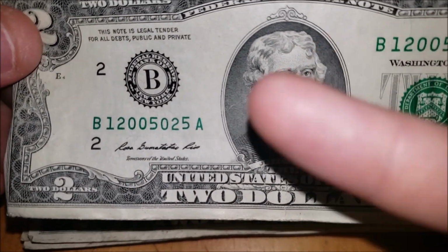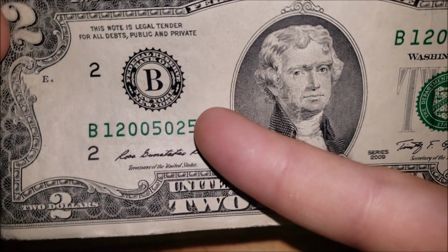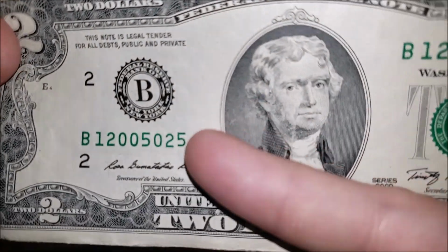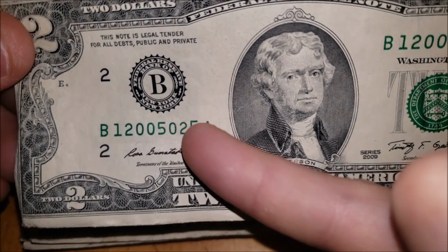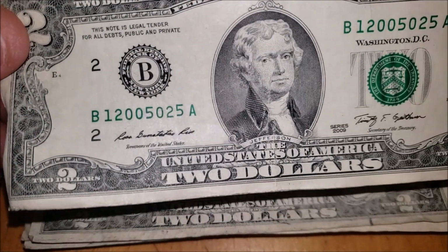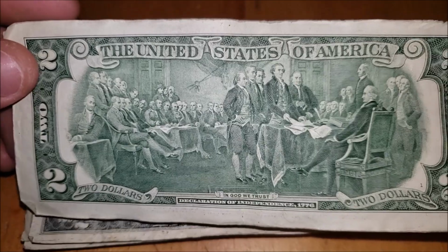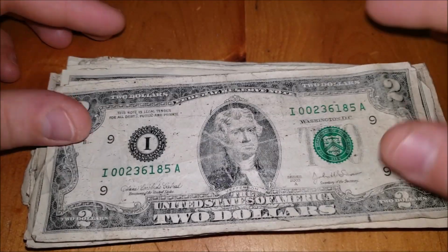Now once again, it needs to be kind of dramatic, and by dramatic I mean it needs to be a little bit higher than this. It depends on the degree to which it's ticked up, but as you can see, it repeats itself on that 5 as well. So multiple digits of that number roller that lays down the serial number on notes was stuck a little bit when printing this serial number. So that's really interesting. I like that a lot. I think it's a smaller find, but a bit of an error. So I'm going to hold on to that.